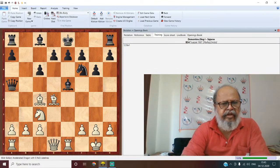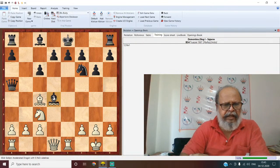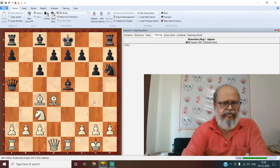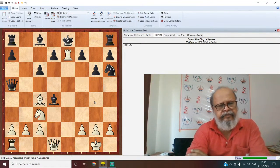Now knight f6, rook e1 is plus minus, because now there is a double attack, and now there are two threats that will come. The queen into f6, and you cannot castle. So in the game he played knight h6, force rather, finishing the game in grand style.